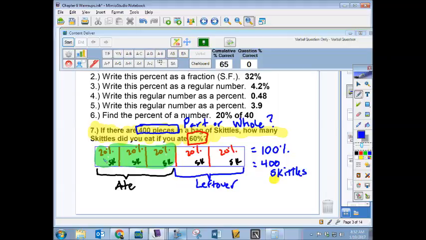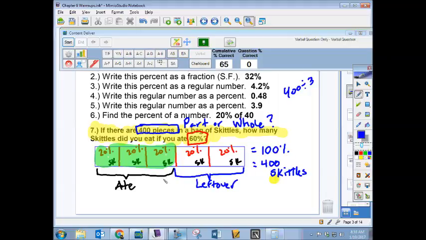Well, if the whole strip represents 400, and I got to figure out how many Skittles are going to go into each, think about putting 400 Skittles into 5 groups. How would you do that? You would do 400 divided by 5. Some people get confused and say, well, Mr. Garrison, why isn't it 400 divided by 3? Well, it would be 400 divided by 3 if the instructions would have said, if I would have eaten 400 Skittles. Then you would be doing 400 divided by 3. But we didn't eat 400. Okay, we only ate 60% of the whole, right? Of means whole, correct? 400.